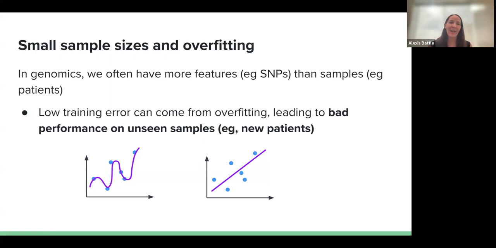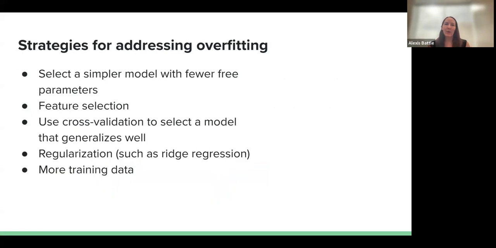But imagine if I had another point from the sample, a new unseen sample that I'd like to make a prediction on. What are the chances that it actually lies on that line? I would argue that the right-hand model that fits a simple line through these samples, given that we only have a handful of samples, is more likely to be accurate than this very complex function. So on the left is an example of overfitting, which can happen when we have many more features than samples, for example. So what do we do about overfitting in genomics?